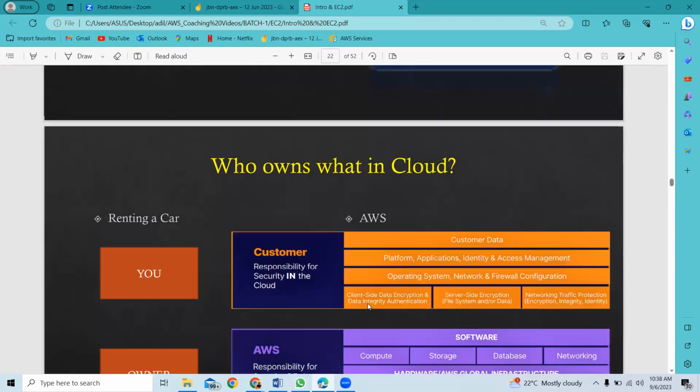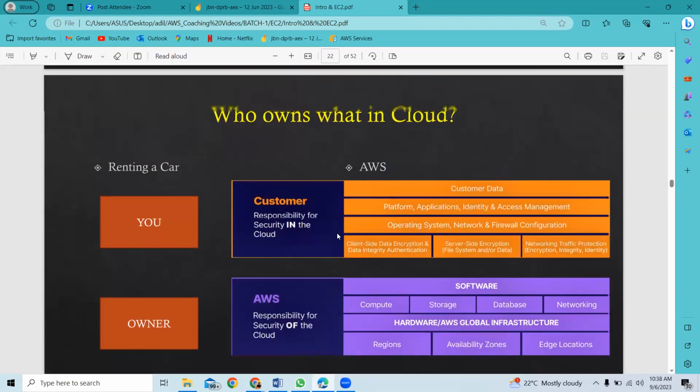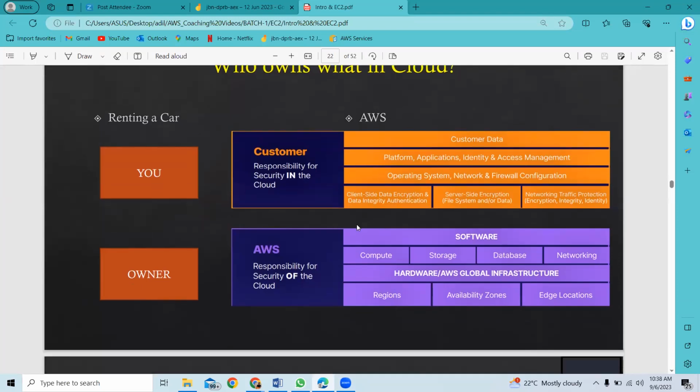And then the main important thing we have discussed is the shared responsibility model in the cloud. Before learning any concept in cloud, you should know what the shared responsibility is, I mean, what responsibility is shared between the customer and AWS. It's similar to how we rent a Zoom car. I have given the same example. If you rent a Zoom car, a few responsibilities are handled by Zoom car and a few by the user, that means you. Same way in AWS, in the cloud.